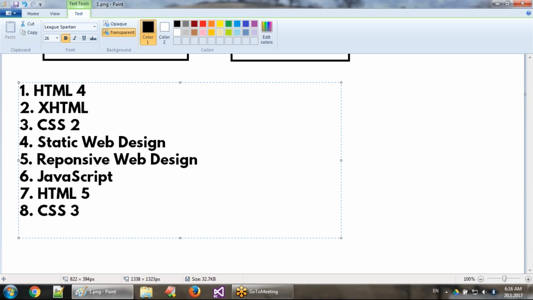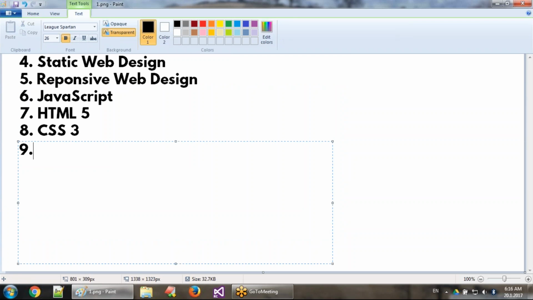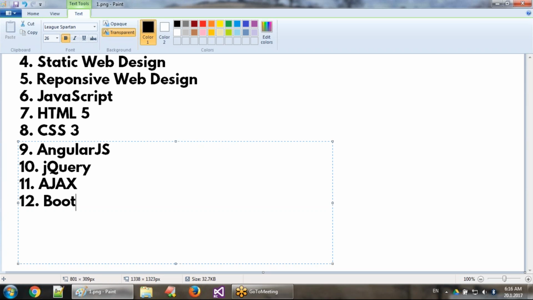The second part contains AngularJS, jQuery, AJAX, Bootstrap, Node.js, Less.